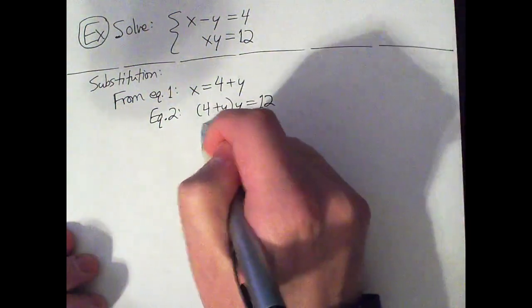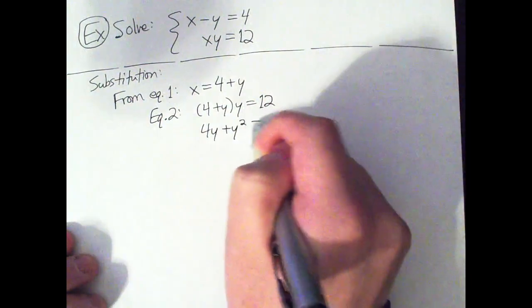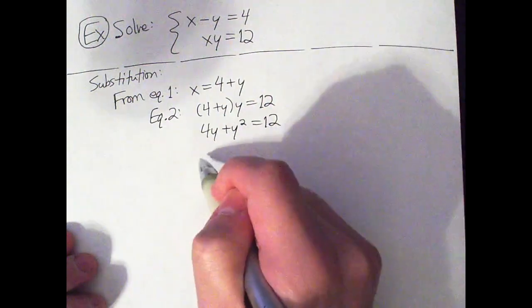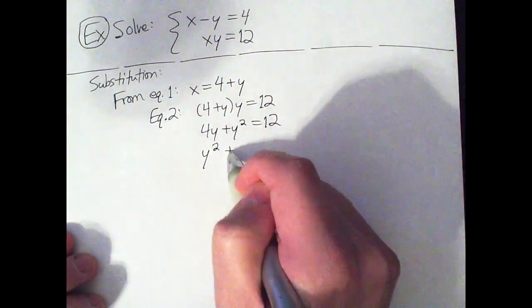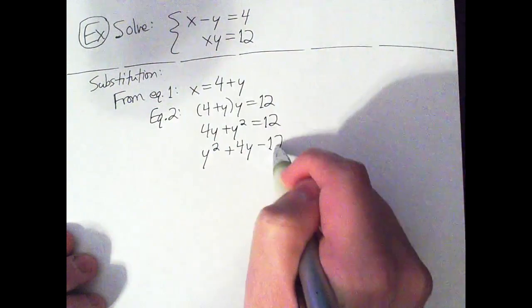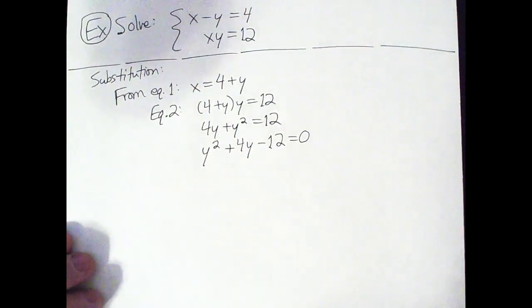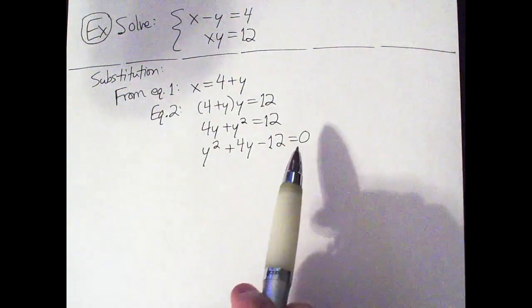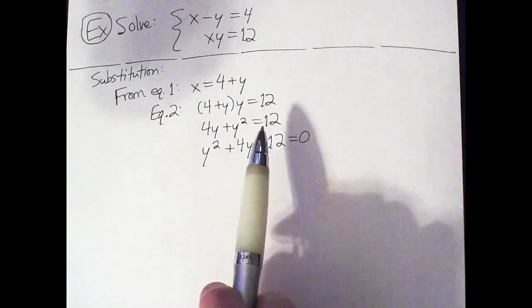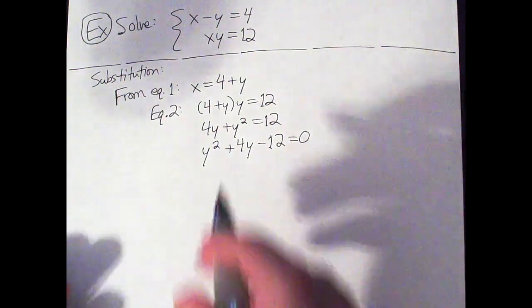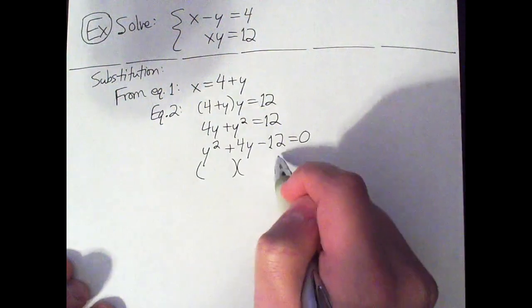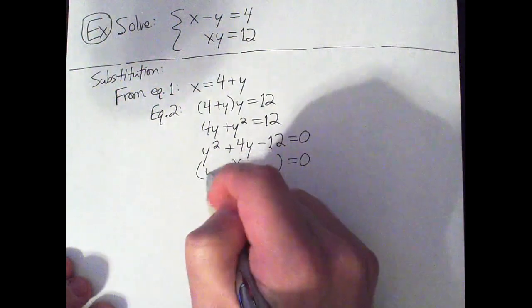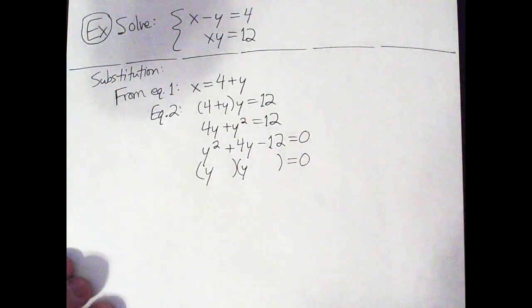All right, let's distribute, and we get 4y plus y squared equals 12. Can we figure out what y is from this? Well, let's rearrange it. Let's write y squared plus 4y minus 12 equals 0. Because when we have a quadratic equation that we're trying to solve, we like to make the right-hand side 0. So I brought the 12 over to make that happen, because then we can factor it and have something that's factored and the right-hand side is 0, and we'll be able to figure out what y is once we get this.